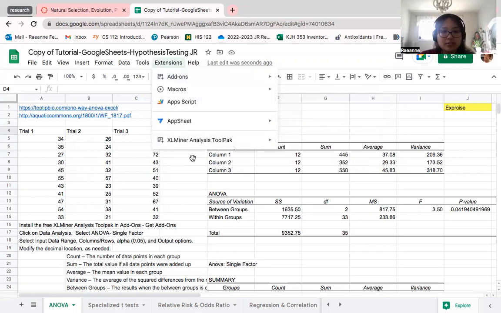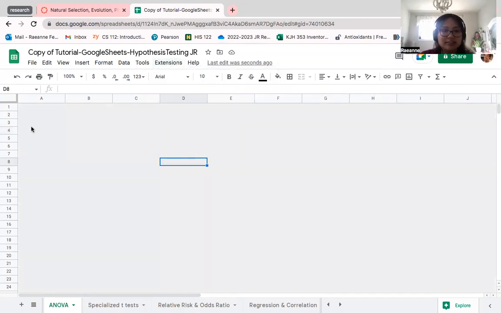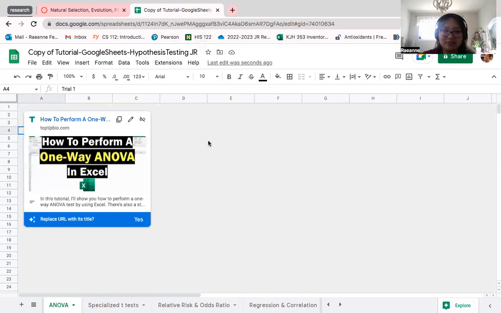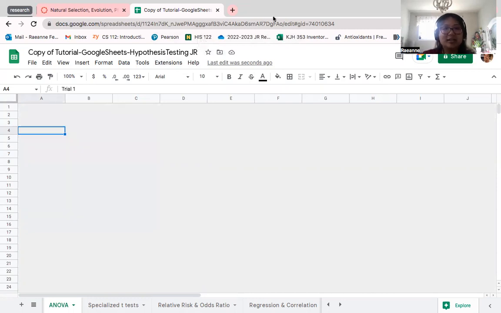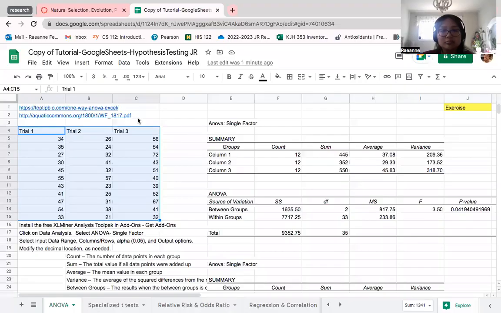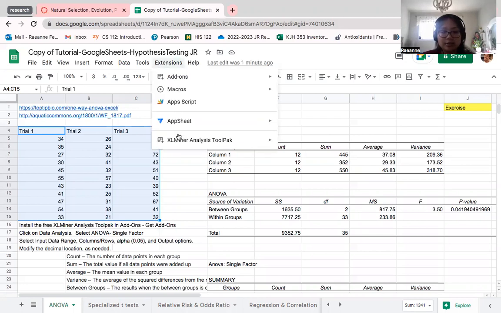And so in order to start this, okay, yeah, that's the glitch I was telling you guys. In order to start this, I'm going to highlight all of those 3 trials and all of their information like I showed you, and I'll be back when I can do that without this glitching. Okay, so now that I have it highlighted, you don't have to highlight it before you open the ToolPak, but it's helpful and I'll show you why. I'm going to open it now and start.